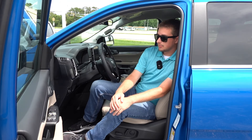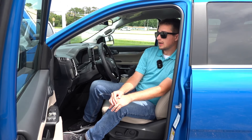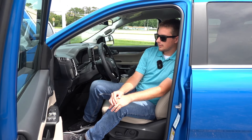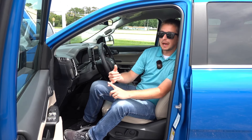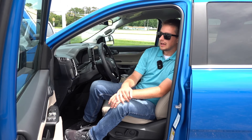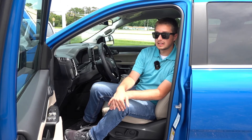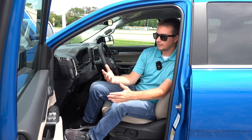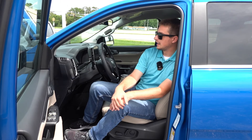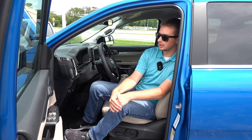From a value standpoint, you're getting a lot more in the Ranger Lariat for the dollar versus the Chevy Colorado. There are a couple of trade-offs, particularly with the Z71 Convenience Package 3's ventilated seat functionality, which I really think should be included in the Ranger. Unfortunately, Ford did not include ventilated seats as an available option on this generation at least up until this point.